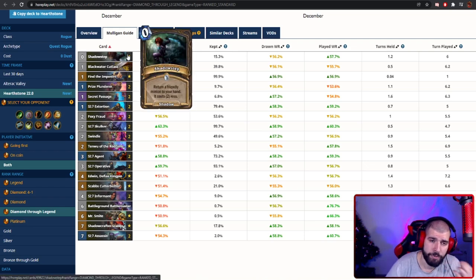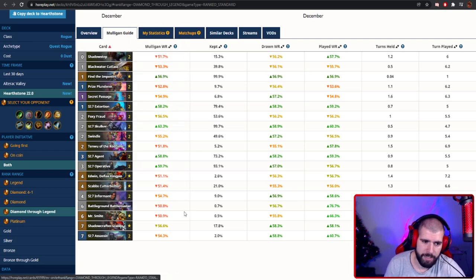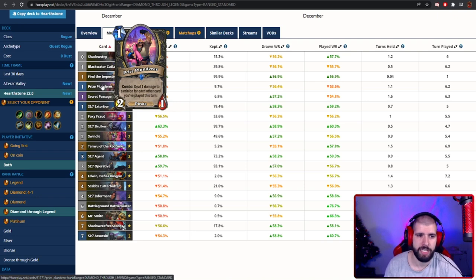The shadow steps we're running in here are mainly so you can complete your quest faster, and you can even do it just on an SI:7 Skulker so you can get a 0 mana SI:7 again, which is pretty good. But let's not forget you can also use it for Mr. Smite, or for Edwin, or even for an SI Assassin so you can assassinate better. We have a couple of Prize Plunderers so you can have some good removal.